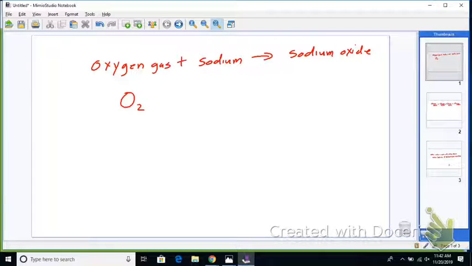Okay. So then I go plus, and then what would I do? So the Na. Does that need a 2? No. There's only 7, and they're up in the upper right-hand corner other than hydrogen. Then I go ahead and put my arrow, and then I get sodium oxide. So what do I need to do to determine the formula for sodium oxide? NaO2. Well, but what do I have to do to determine what my subscript's going to be? Oh, what the charge is. Yeah, I got to do the charges.